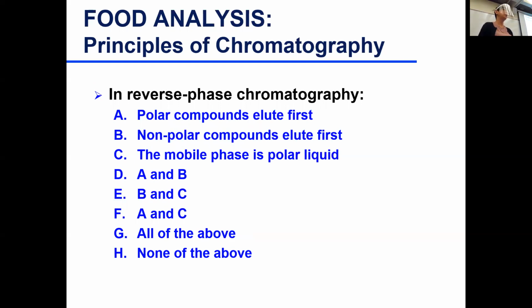So you'll hear me say reverse phase chromatography, normal phase chromatography. Do you have any idea what happens if we're running reverse phase? And let me explain: elute is like leave the column, leave the system. So in reverse phase chromatography, what do you think happens? You don't have to know, otherwise you wouldn't be taking this class, but some of you might have seen this somewhere else.